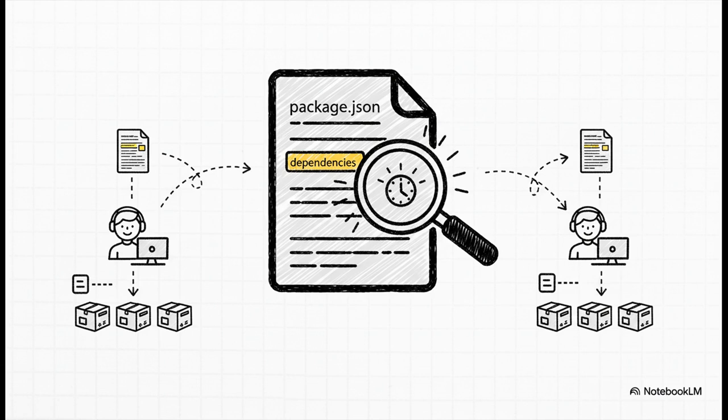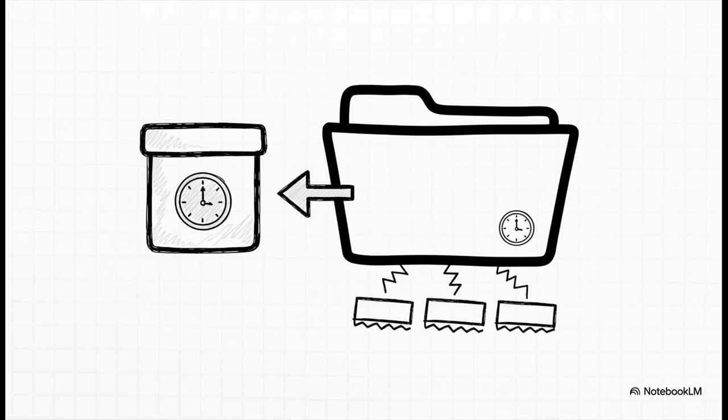It's just solved. So now that the package is installed, what do you do? You just go into your JavaScript file and you can import it and use it, just like that, using the modern import syntax. It's so much cleaner and way more obvious what your code is using, compared to just hoping a global variable exists from some random script tag.